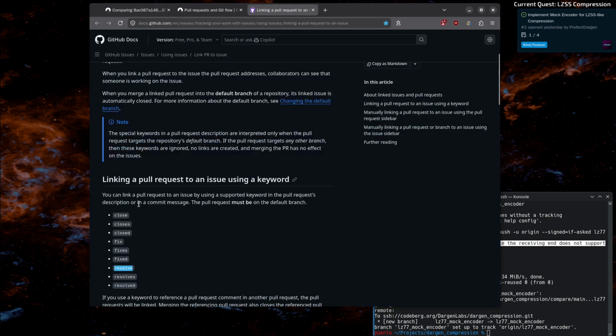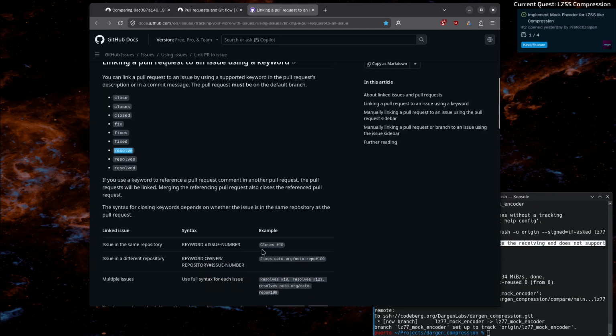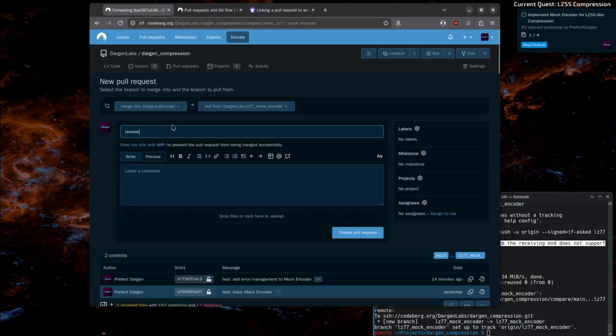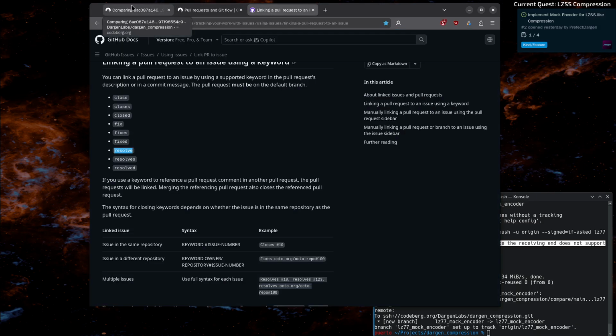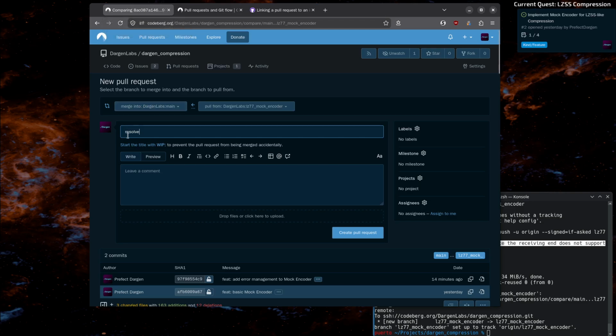So, what does it say? One branch, like this, closes the tab. So resolve issue number 2.